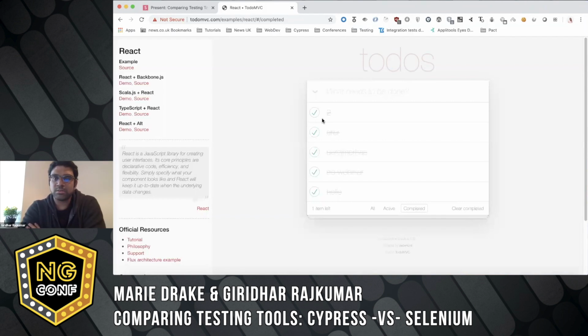Wonderful. Thanks, Gleb. So the next question is from Amita. Can either one be used to automate mobile applications? Basically, yes, Selenium supports Appium to do native mobile applications. But if your application is going to be responsive and supports multiple viewport testing, Cypress is a good option because it has an excellent viewport feature where you can set up the viewport and execute the tests just like in your web application, in less time.